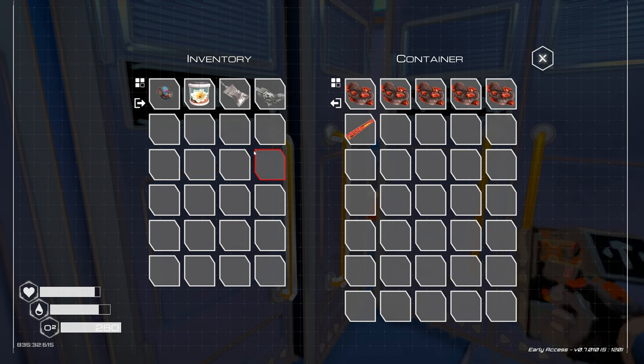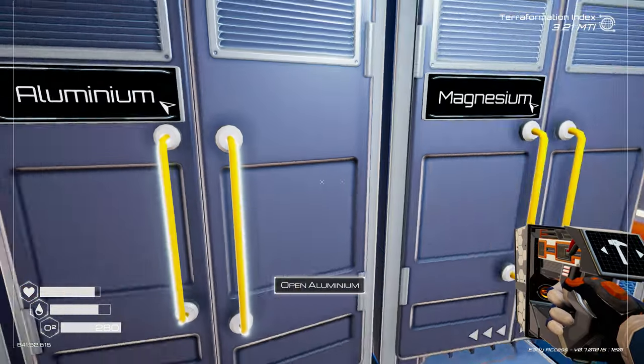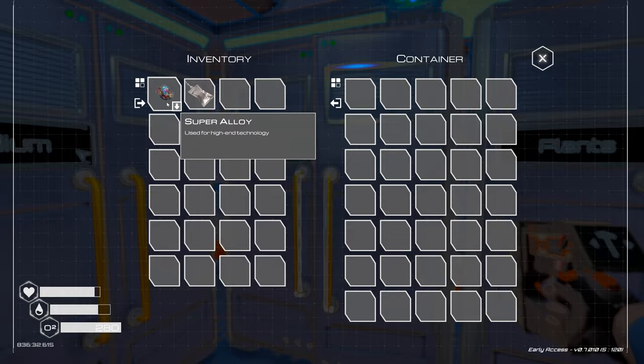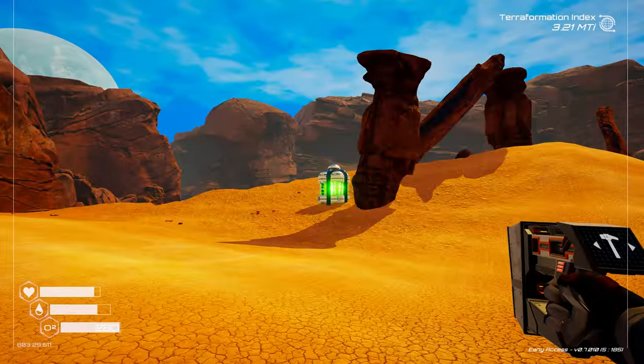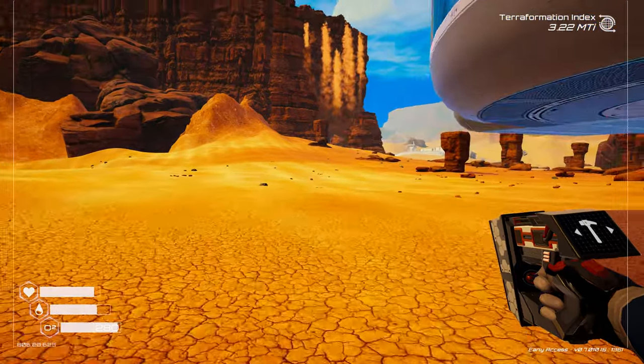Oh, well, let's put the iridium in there. Got some more plants, put the plants in there. Aluminium in there. Food, we're good for that. Super alloy in there. And now I need to go all the way back over there to grab more stuff and bring it back. That does look weird now, doesn't it? Just kind of sat over there. It is uranium, I guess. It's radiated. What do you expect?